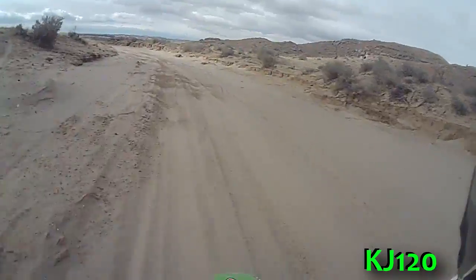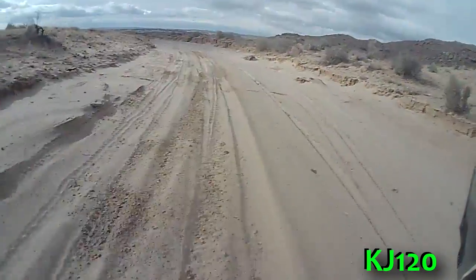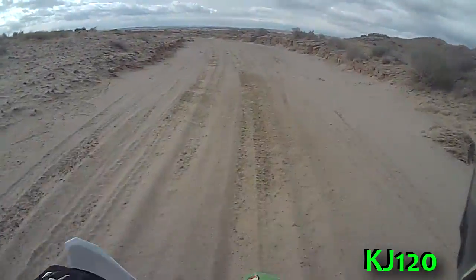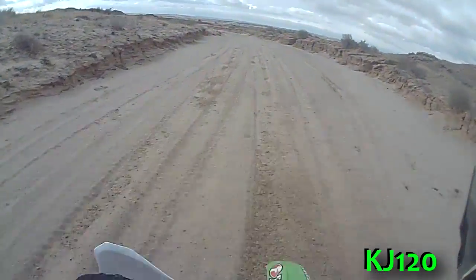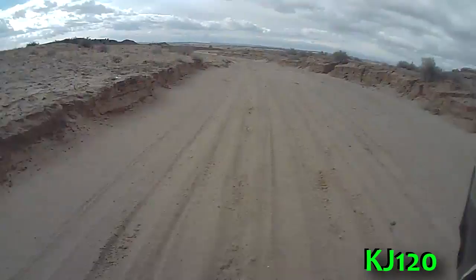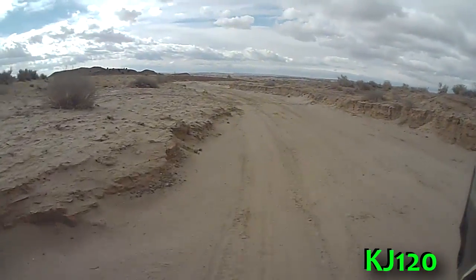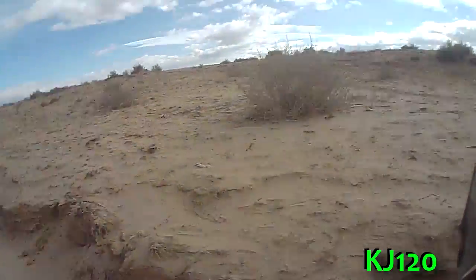So me and Dusty Skeeto are currently doing... oh, forgot to turn my gas on. Are currently doing the... well, I've named it this. I don't know if anyone else calls it this. I call it the Moab practice loop.